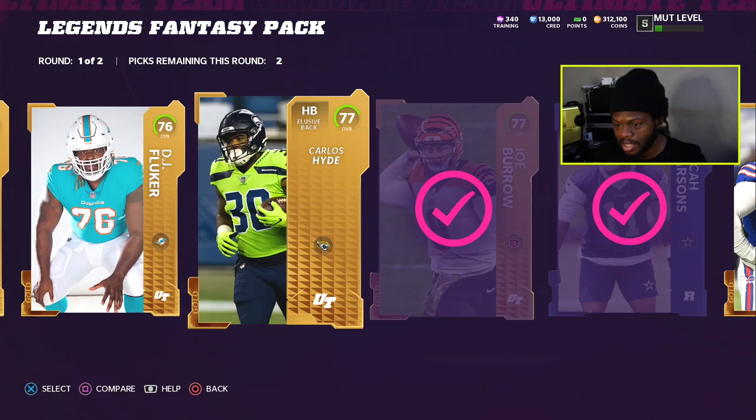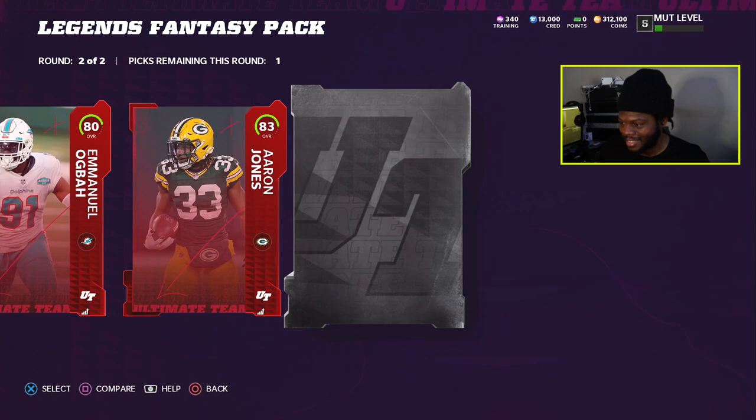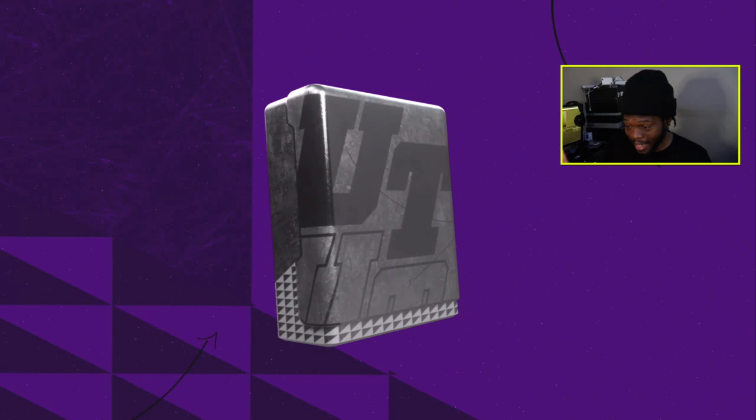This pack's ridiculous. Another elite. Bro, they're only 80 elites. Oh, 87 Bruce Matthews. That's not bad. That's solid. All right, final Legends pack, and then it's on to the topper.